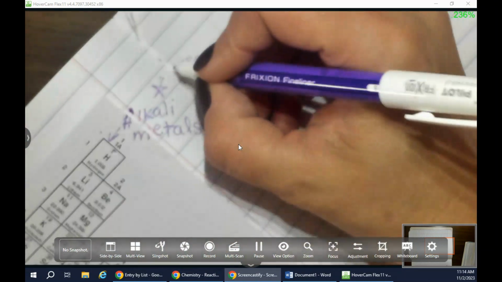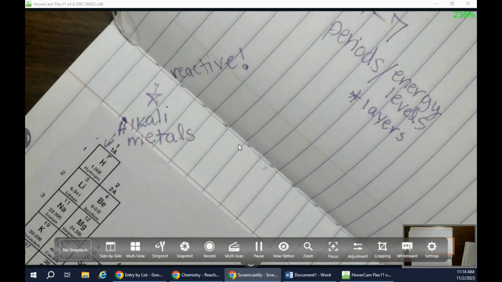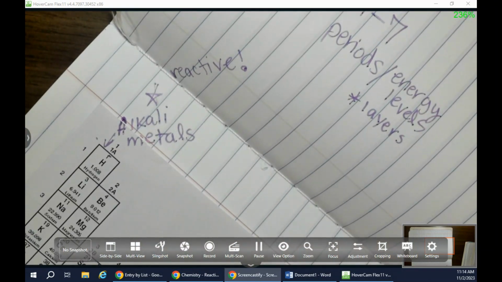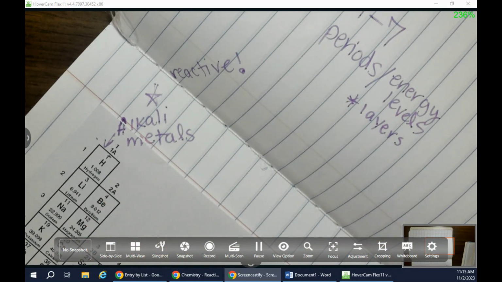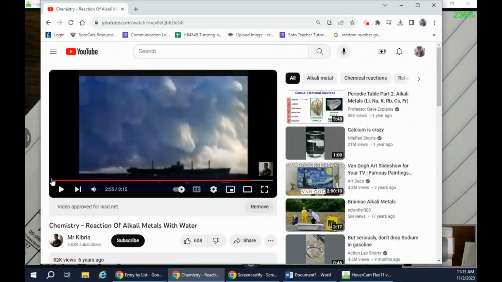All right, so I got to show last period this, so I'll show you guys as well real fast. So when we say that they are reactive, group 1 items, when you drop them into water, will catch on fire. That's why we actually don't find these necessarily in nature, because they're so reactive with something like water, which you would think shouldn't, right? And so these we usually have to pull out of things that contain them to get a pure sodium substance or pure potassium substance. So this was the little video that I had shown.